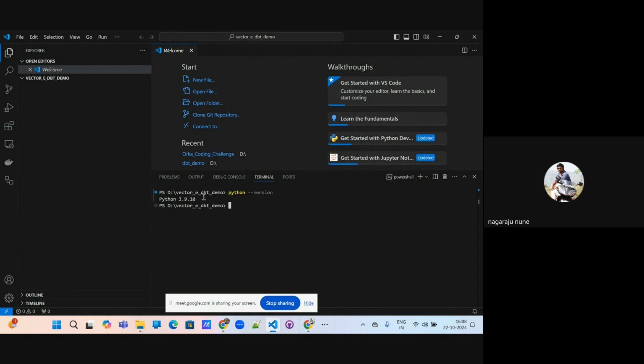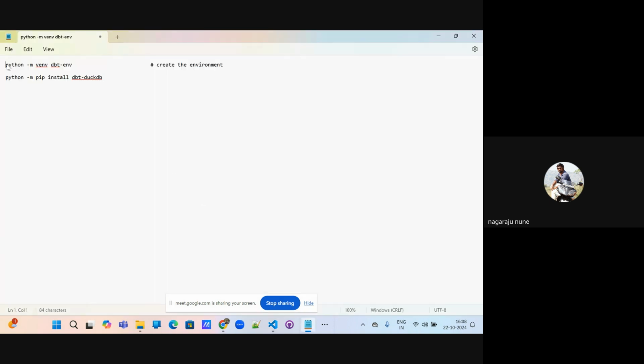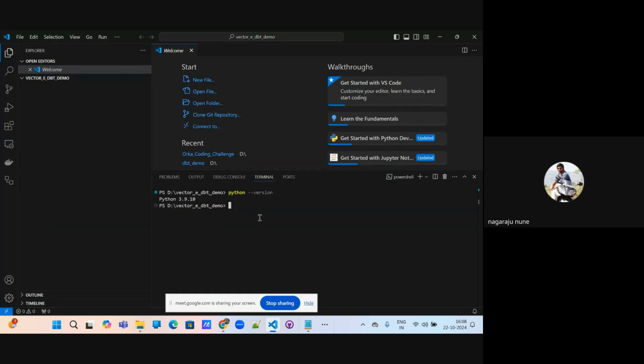Now, after that, we have to create a virtual environment. I have copy pasted the syntax so that I wouldn't forget these things, right? You have to create a virtual environment. This name can be anything. For the purpose, I kept it as DBT1. You can keep it as anything. Just to be clear, I kept it as DBT1. So what is the purpose of this virtual environment, right? Whenever I do this, what happens?